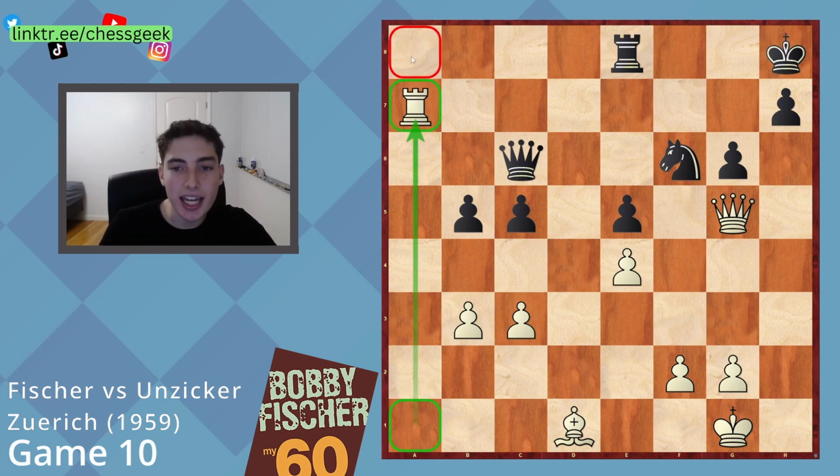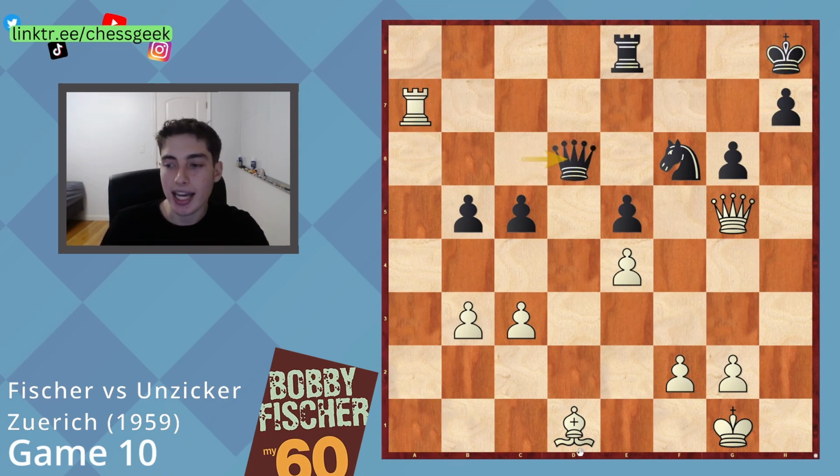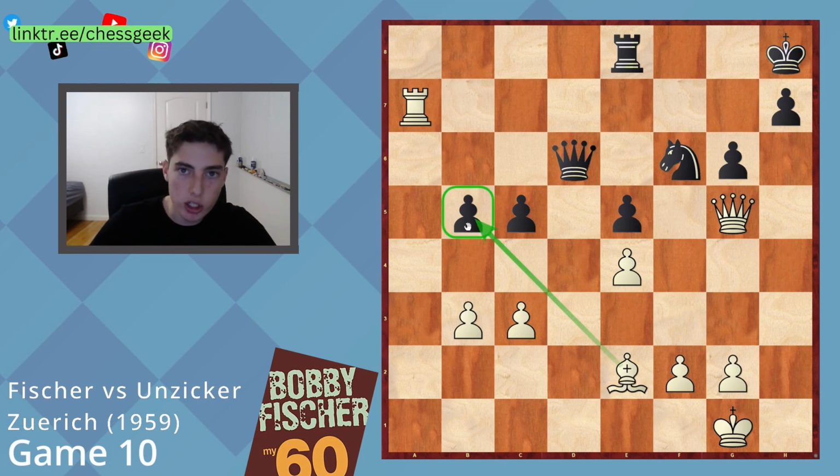Let's get it still on the A file, the open A file, but also on the 7th rank. Again, the bishop, where do we want it? Let's put it on E2, start posing some questions. These slow, small improvements do build up, and eventually they build up to a point where black won't be able to handle them all, and this is actually the exact point that you see on the screen.